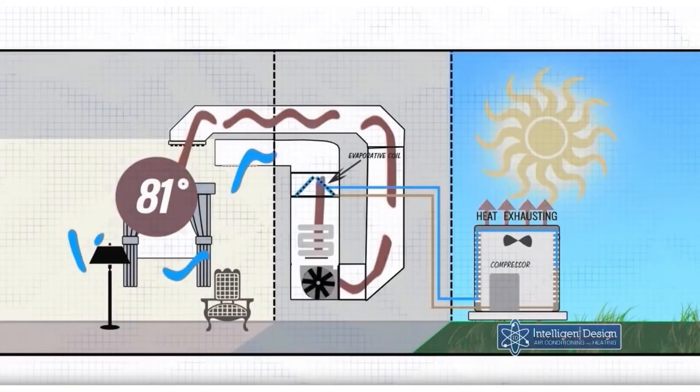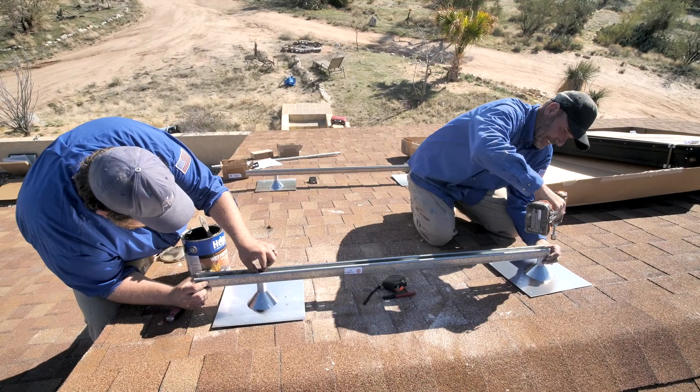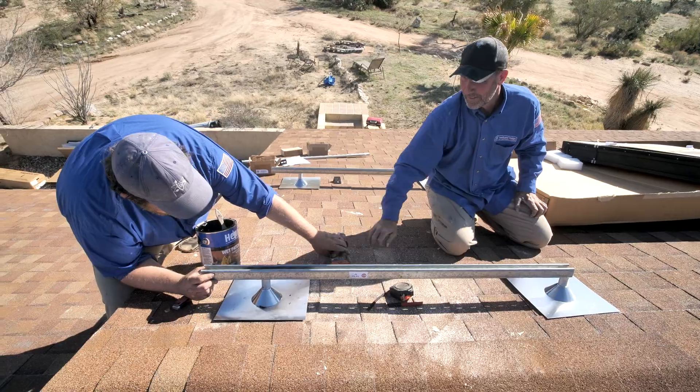In your traditional air conditioning system, the blower is moving the inside hot air over a cold coil, where it traps the heat inside the refrigerant. The refrigerant is then brought outside to throw the heat back outside faster than it can come in from the sun. You've got to make the refrigerant hotter than the outside temperature in order to throw it back outside, and that's the compressor's job — the compressor squishes the refrigerant together, raising the temperature so it can be released outside.